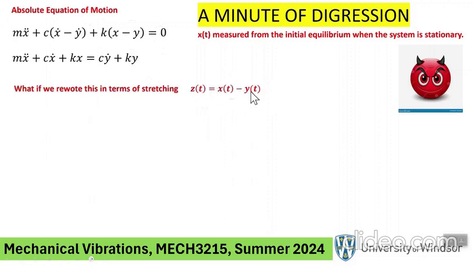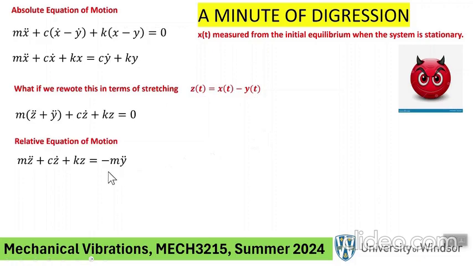Look at this difference. In other words, the amount of stretching or compression. If I take this and stick it into that equation, I can see that this is z dot, this is x, this is z. It's defined like that. There's z dot, and this, of course, is going to be z dot plus y dot. x double dot, differentiate this twice, x double dot is z double dot plus y double dot, like that. Now notice that I can take y to the right-hand side, looking like this.